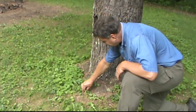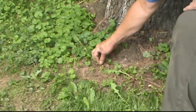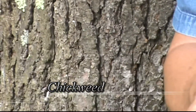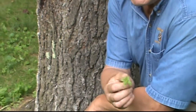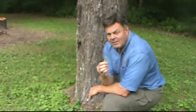Another plant right next to it — these small leaves with little white flowers — this is chickweed. You can use it in salads; it makes a great addition. But if you make a tea of it, it helps with weight loss. This little plant does not have any caffeine, it's not going to stimulate your metabolism, and it's not really an appetite suppressant. But the last time I drank three cups a day for a month without changing anything in my diet, I lost about eight pounds. So you might want to try chickweed as a tea.